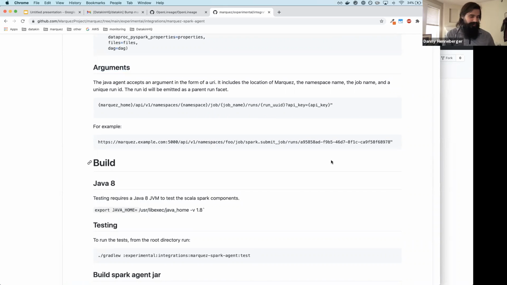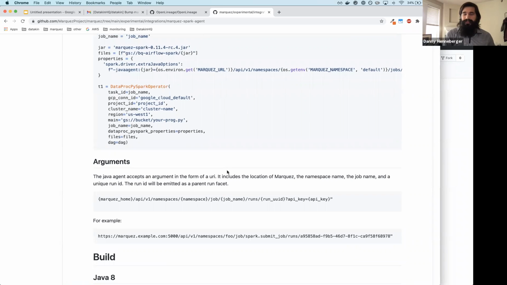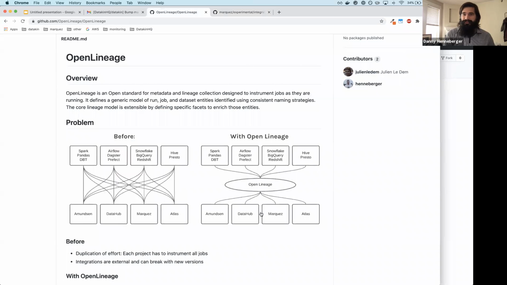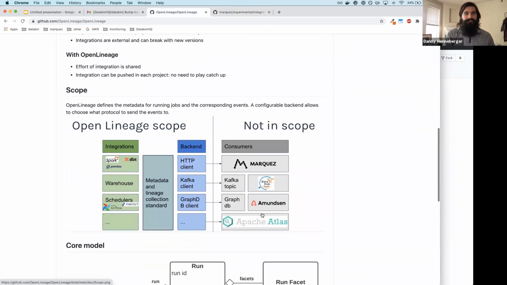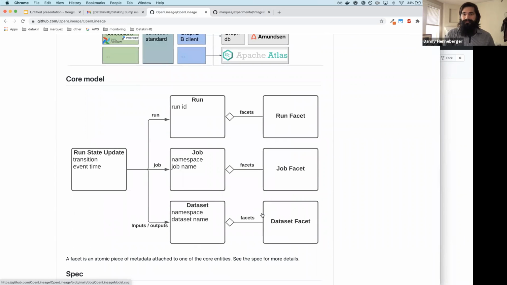But yeah, this is a good first step to integrating with some more of the major tools out there. And this is the first implementation of OpenLineage, which is pretty exciting. The OpenLineage spec is very simple to understand, and it was very easy to write this type of integration once all of the JVM integration nuances were worked out.